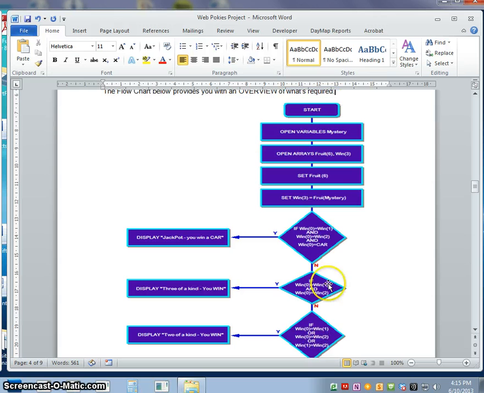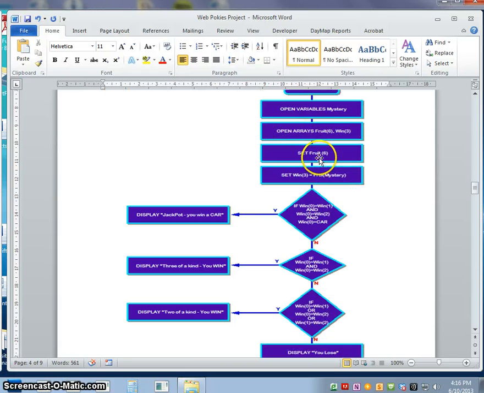That's the flowchart. Different parts remind you that you open up a variable called mystery for your mystery number to choose the mystery fruit. A reminder that you open up a variable array, which is different to variables. A variable is more like a drawer. A variable array is like a cupboard full of drawers. You say just one drawer called mystery, and I put my mystery number in there. Here you're saying I have a cupboard with 6 drawers for fruit, or a cupboard for 3 windows to put my displays on. So that's a big cupboard.